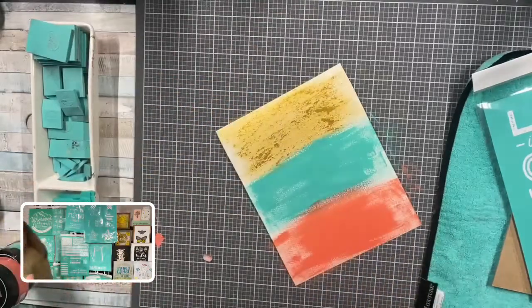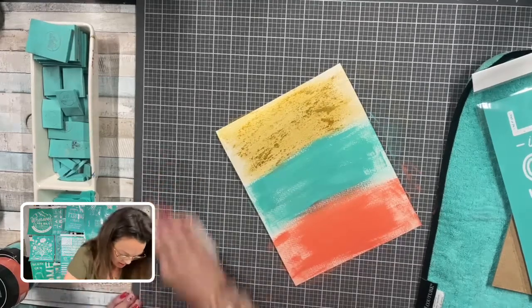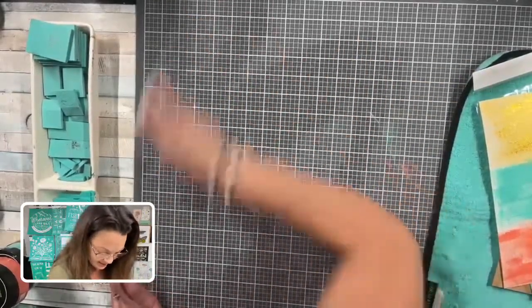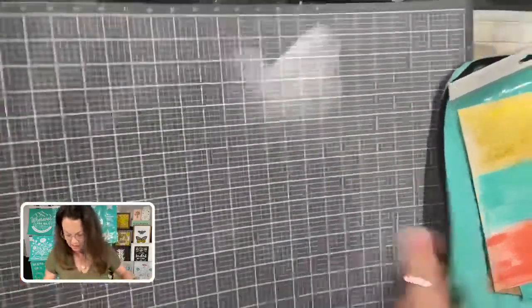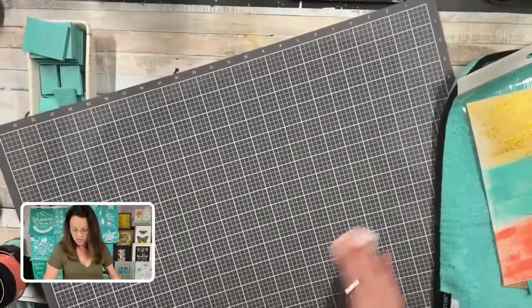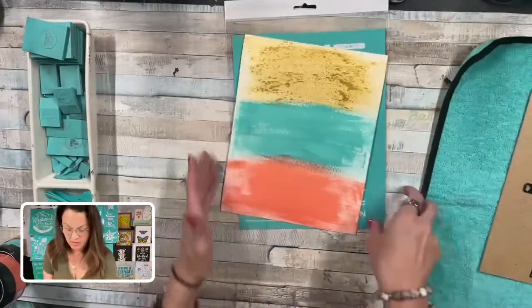Let me move these out of the way because I know I'm going to make a mess. I just know I am. I'm going to get out one of my papers here. Let's move that. We're going to have to dry that. But I'm just cleaning off some of that paste because if I clean this before it dries, I can get it off. I have more than one of these, and the other one I just kind of let stuff dry on it, which is fine. But I figured I should try to keep at least one of them nice. That's why this is super nice, because you can clean it. There we go. And then we have our background.